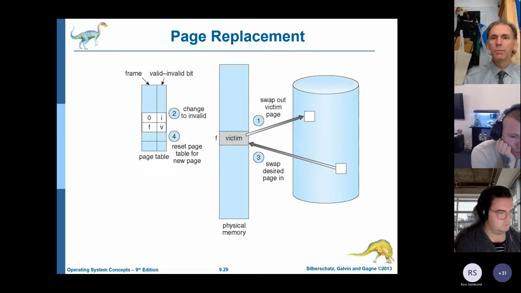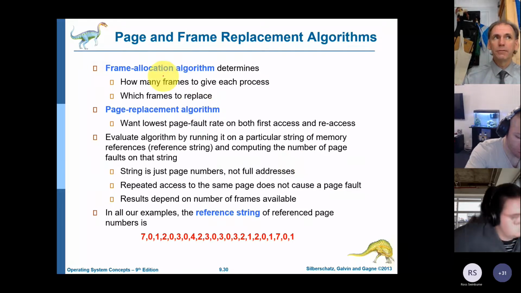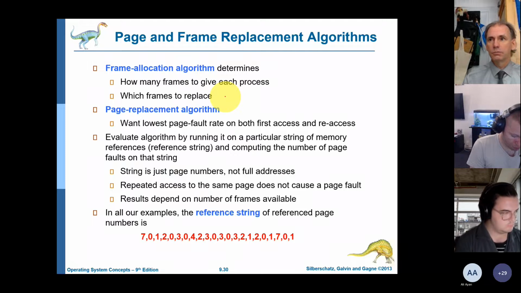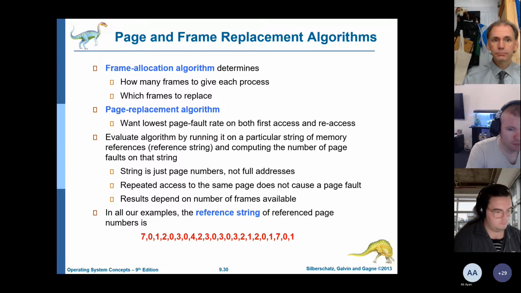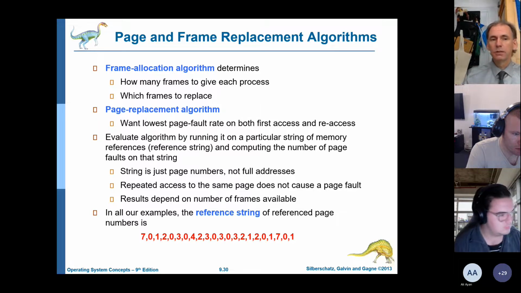So let's think about how we might approach our replacement. And before we do that, remember the difference between a page and a frame. One's for physical memory, one's for the process. One of the things we have to think about is how many frames to give a particular process. Do we split it up? Do we decide everything gets the same? Do we give some things more space than others? What's the algorithm that we're going to do? And then we need to decide on a page replacement algorithm, which ones are we going to swap out when we need to move things around. So what we're going to do is think about some different algorithms that we might use. In fact, algorithms that have been used in operating systems, maybe not now, but certainly in the past.